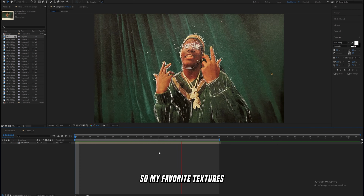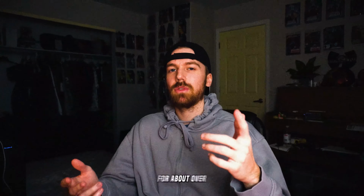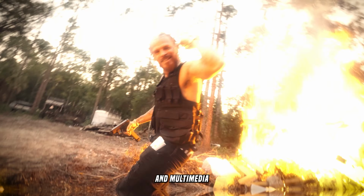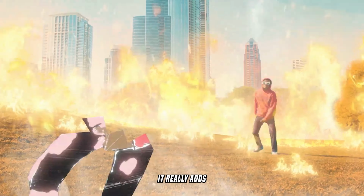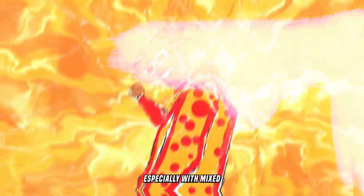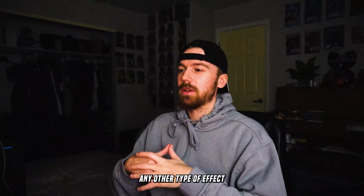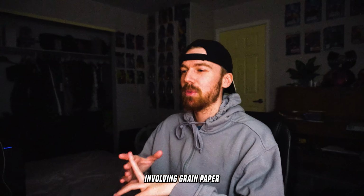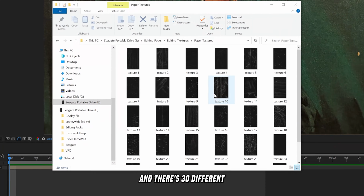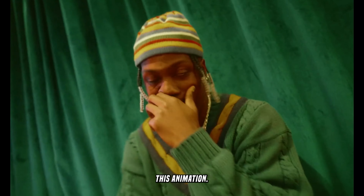So my favorite textures that I've been using are these paper textures made by Brian Delamata, and I've been using these for over a year now, and I've used them in all of my 2D animations and multimedia animations. It really adds to the aesthetic and makes the end product look way better, especially with mixed multimedia effects. And if you guys are doing any other type of effect involving grain, paper, or anything involving mixed media, this is definitely the way to go. And there's 30 different textures in here, all in 4K quality, so that really complements this animation.